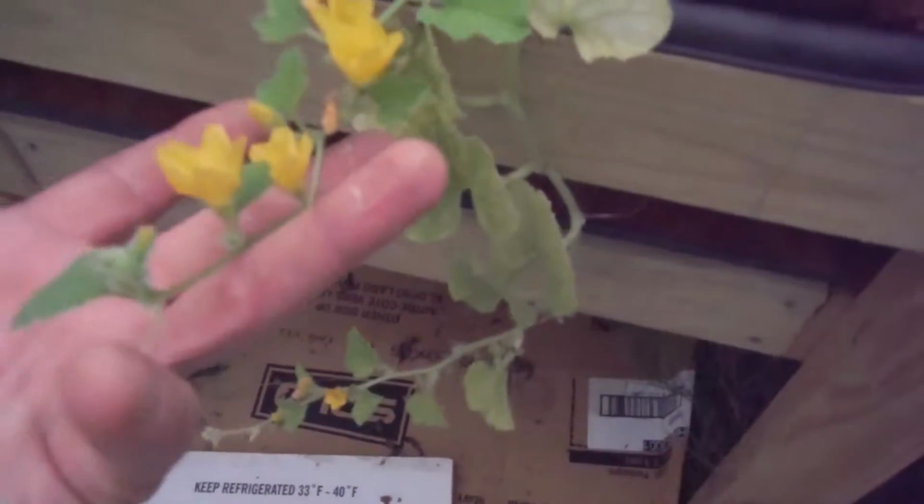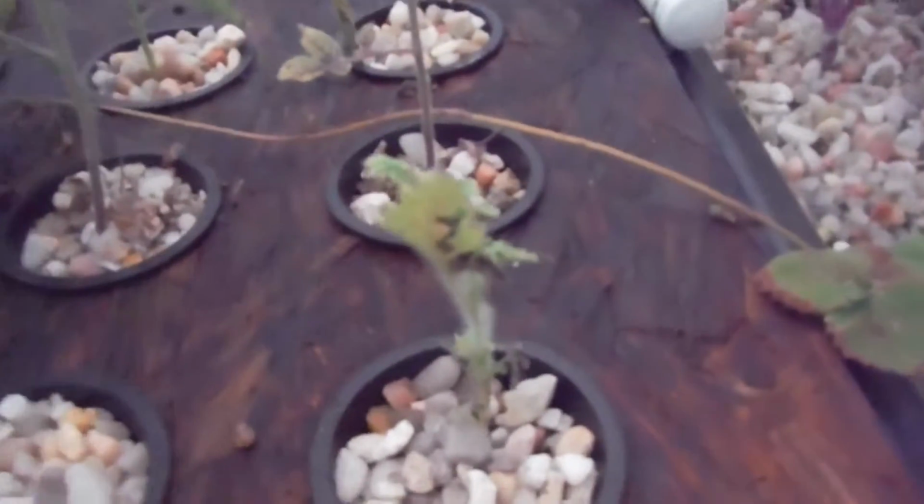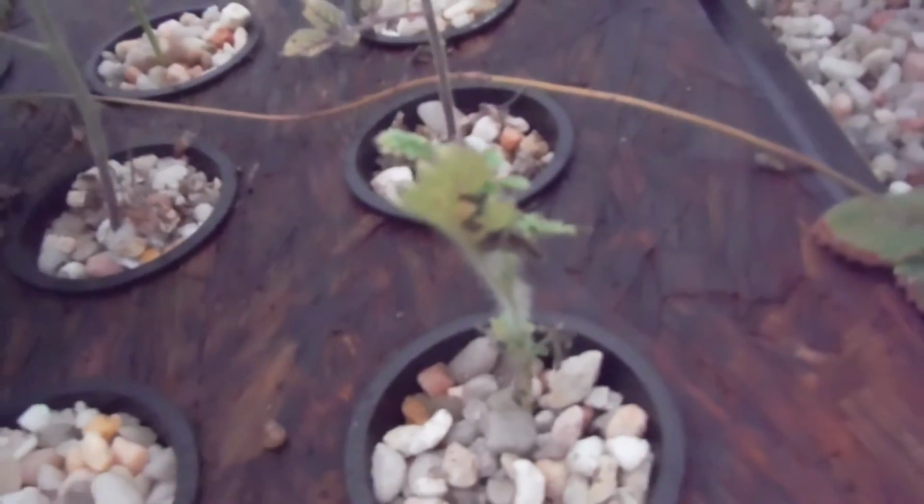That's just trying to take off. Lots of flowers. Look at all those flowers. So that's looking good. The rest of it, not looking too bad, but let's see where it goes. Watermelon, just kind of stunted, not really doing much.